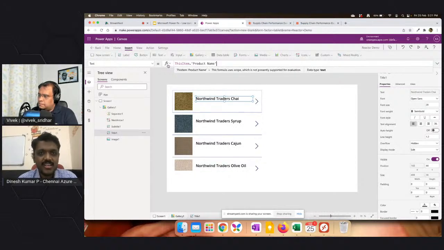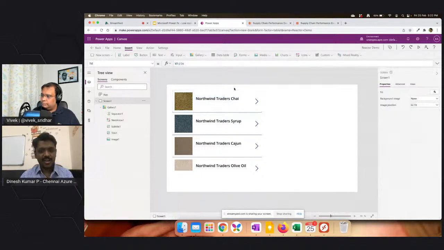So as you see here, FX, you could also see the same FX thing in Microsoft Excel, right? And I think you will be able to relate why this has been named a formula language, right? It is the same formula language which you can use in Excel and also in Power Apps. So just by choosing the respective column, I'm able to see the product's name.